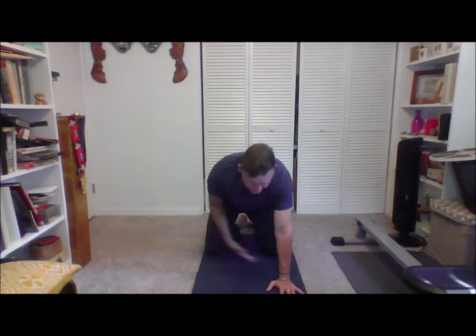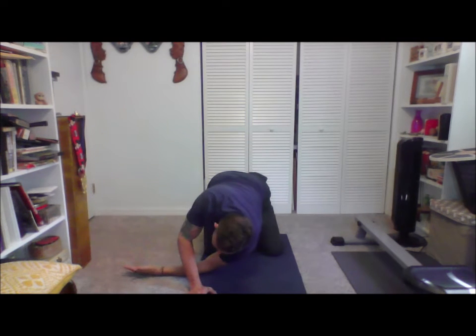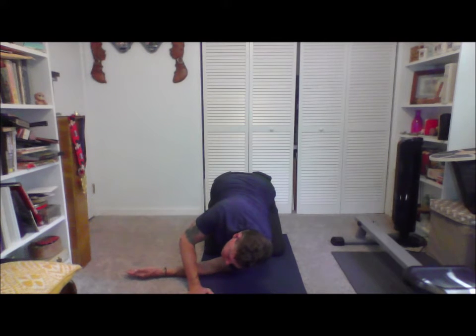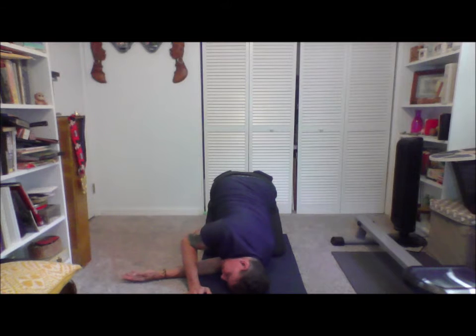Let's come out of that and loosen up that shoulder with some big range of motion movements. And here we go. Left arm, loosen it up. Thread it underneath. Push as far over to the left as you can before you put that left ear on the mat. Notice if your left shoulder is creeping up to your ear, try to push it away, down towards your hip.